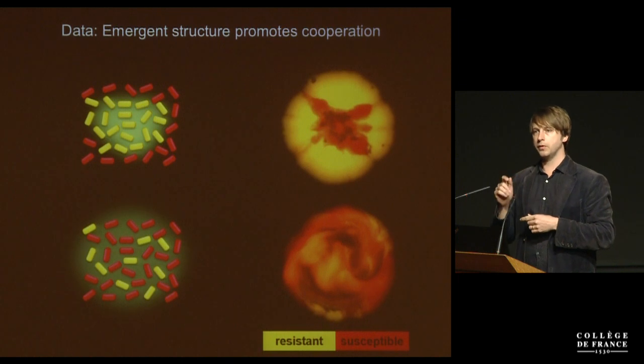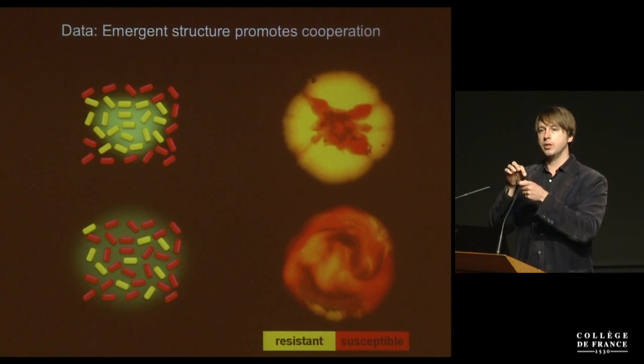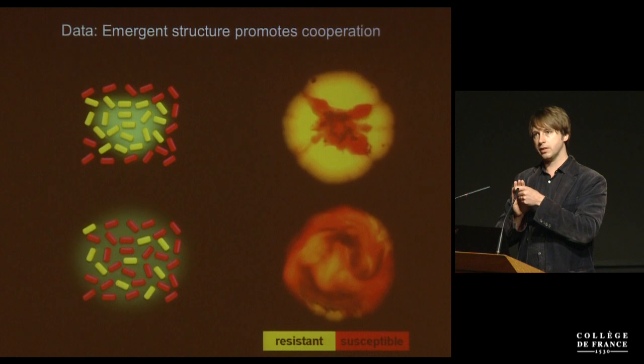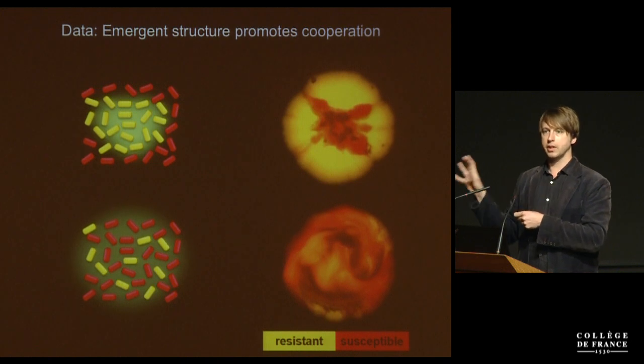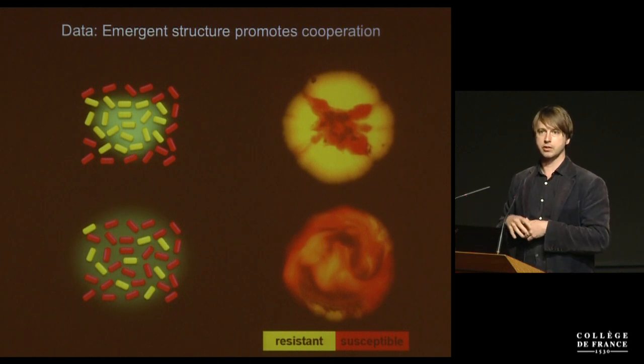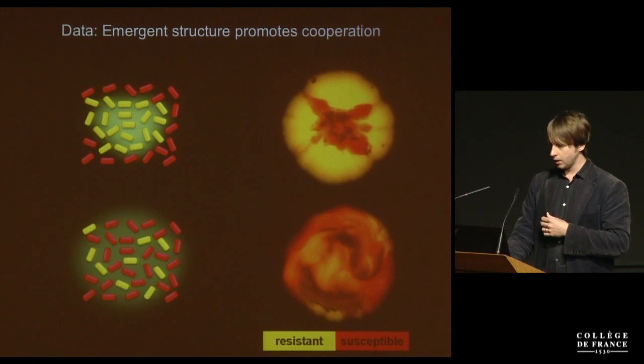So just by moving the cells around, you can shift it from a case where antibiotic resistance is favored, a cooperative trait in this case, versus antibiotic susceptibility. So this is quite a nice project just in terms of antibiotic resistance, because we have a condition where under antibiotic treatment, the susceptible cells actually do better than the resistant cells. Okay.